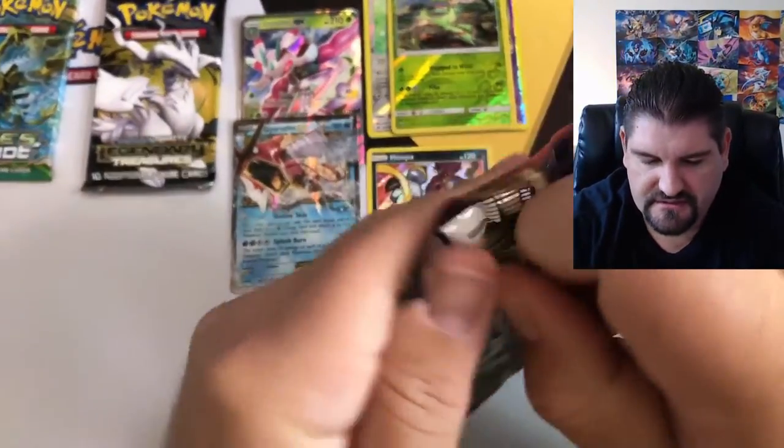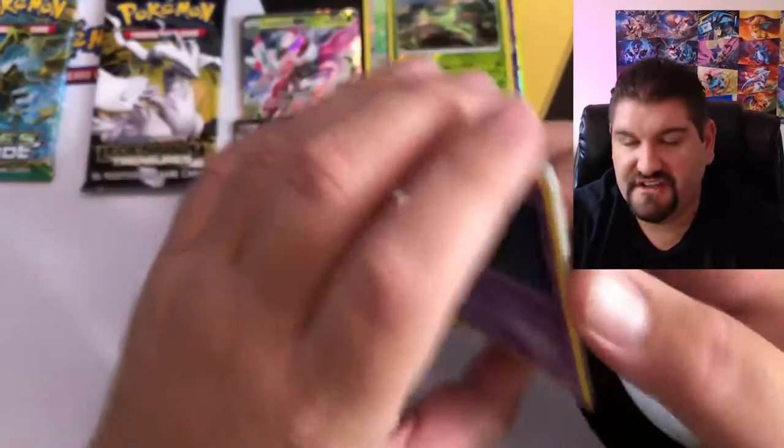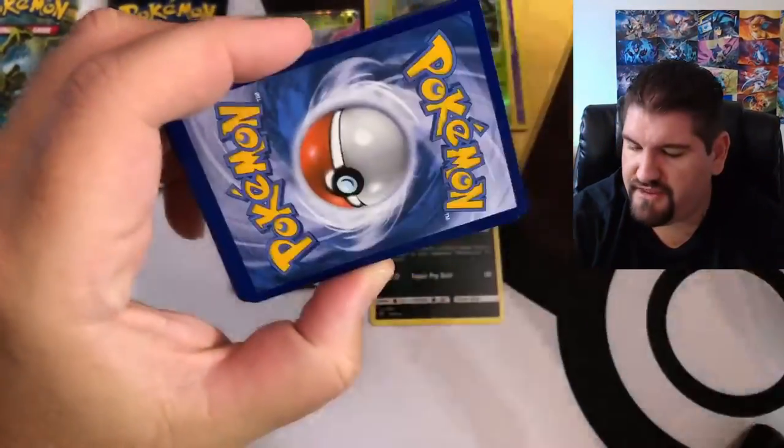So, three straight pulls. Let's see if we can manage something awesome here. This is your Breakthrough code card.